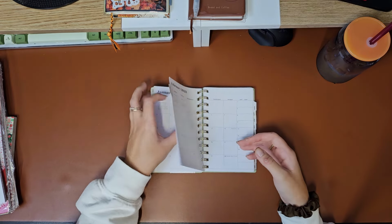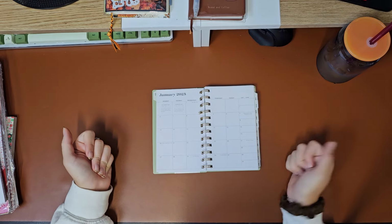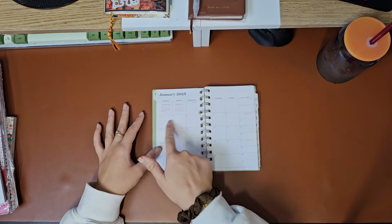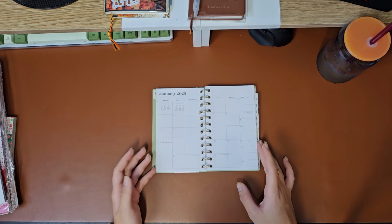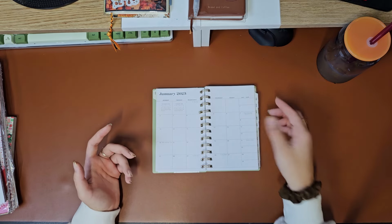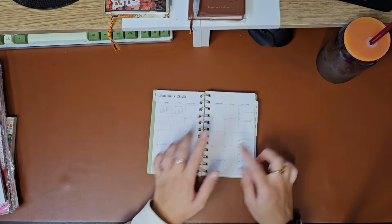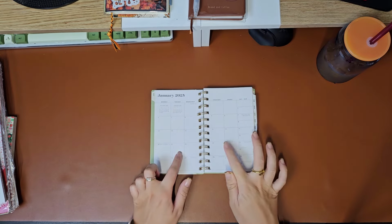And then also I noticed that the January has the numbers all messed up. So it goes 1, 2, well, these aren't even numbered. So it's like 1, blank, blank, blank, 1, 6, 7, 8, 5, 6, 7, 8, 13, 14, 15, 12, 13, 14, 15, 20, 21, 22, 19, 20, 21, 22. The printing got completely messed up for January, which is not a big deal. I can just number it myself. It's really no biggie, but I just thought it was funny. So in the flip through of the Malden shortly in this video, I guess you guys will see if I was able to make this work.